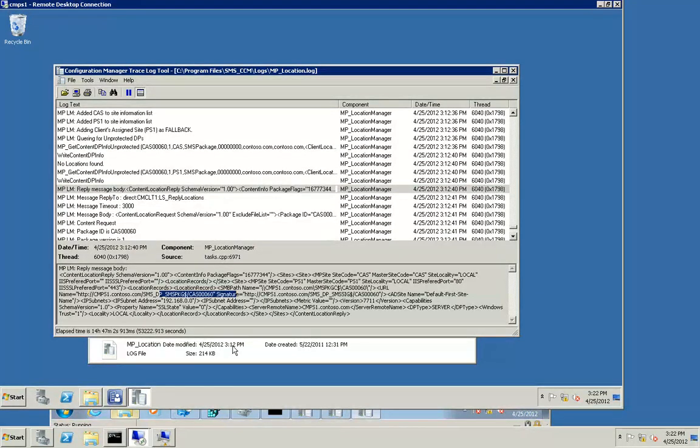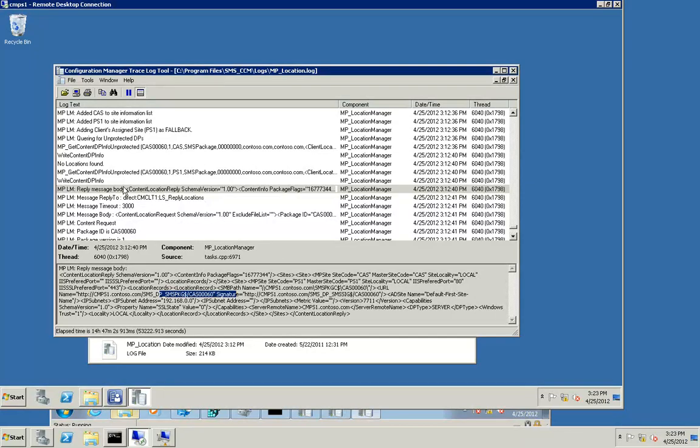Now, it's just as likely or just as possible that there may be no distribution points that are accessible to the client in the location the client's in. Maybe the client's roaming. Maybe the client's in a hotel room and you aren't allowing the content to run across a link that we can't detect as being local or whatever. Maybe the client's at a remote site where you haven't deployed the content to its DP. You know, there's all sorts of scenarios that could come into play that we touched on briefly talking about roaming earlier in the series. But in this case, we get a DP back and we send it down.